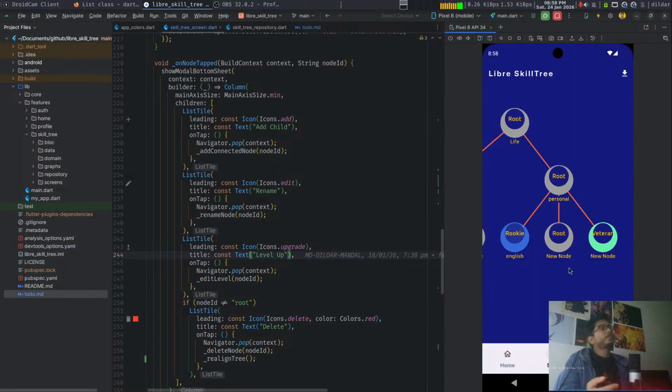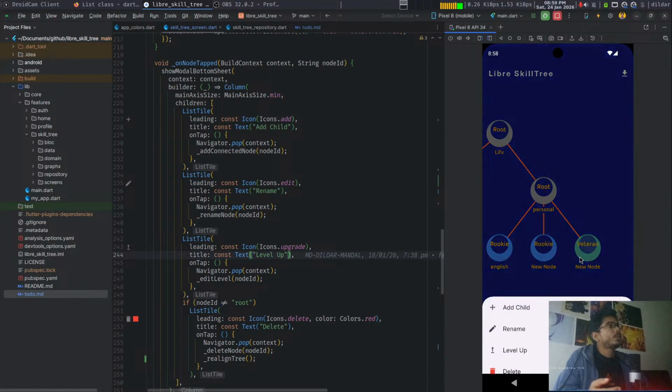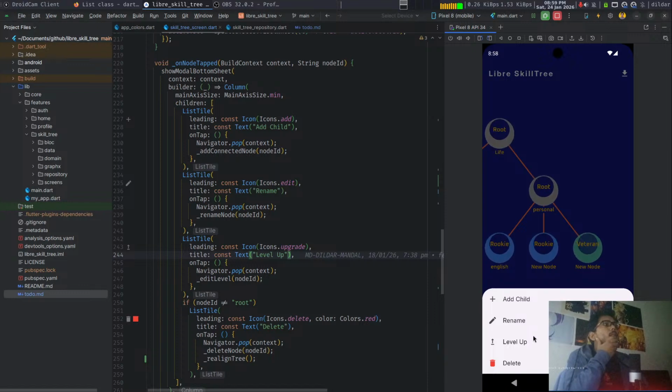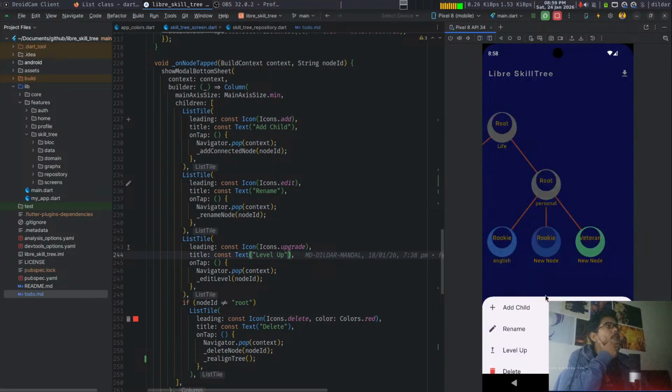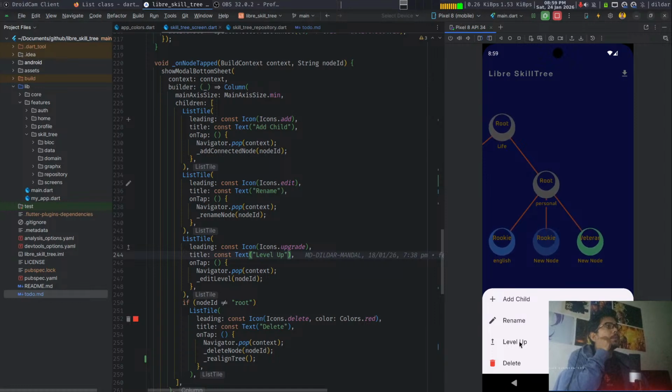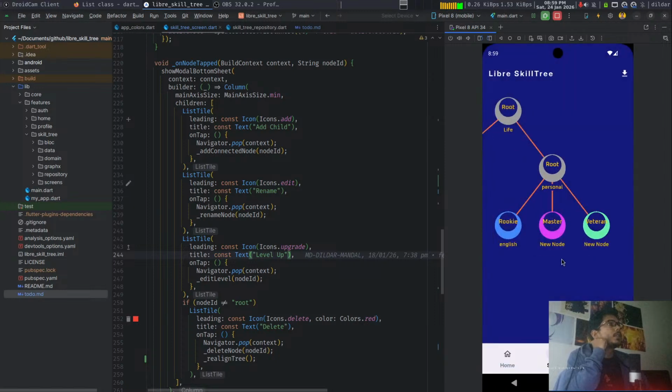So when you press level up, we should get another widget or any pop-up where we can just use radio buttons to select what level we want. Currently there are 3 levels here: the rookie, veteran, and the master one, if you can see here.